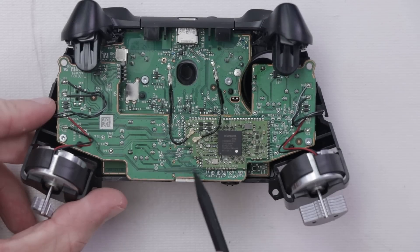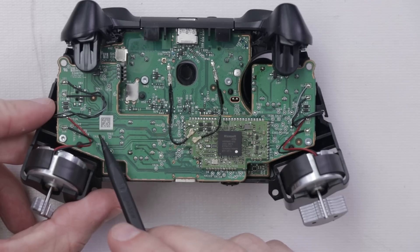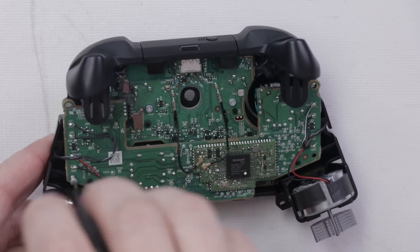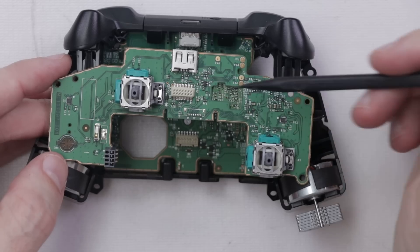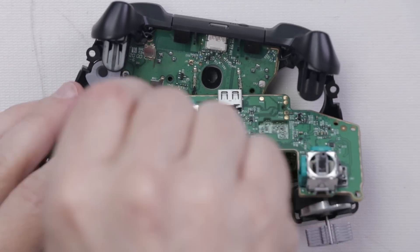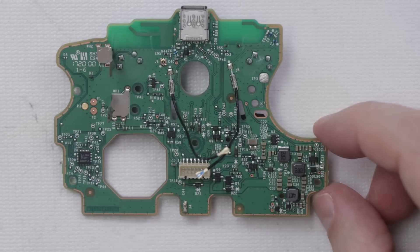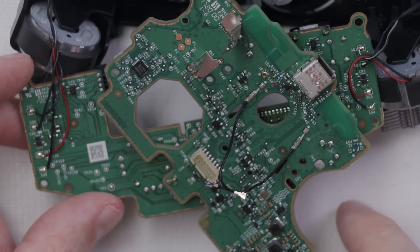And back apart. I always like to just try and have an inspection of the board, and upon first inspection I see no problems. So I'm going to remove the screws out of this board and take a look at the bottom board — I'll be using a Torx T6 for those screws. Once again, no obvious problems on this board either. Next, I'm going to desolder this board out of the controller so we can sandwich the two boards together and start doing some testing.